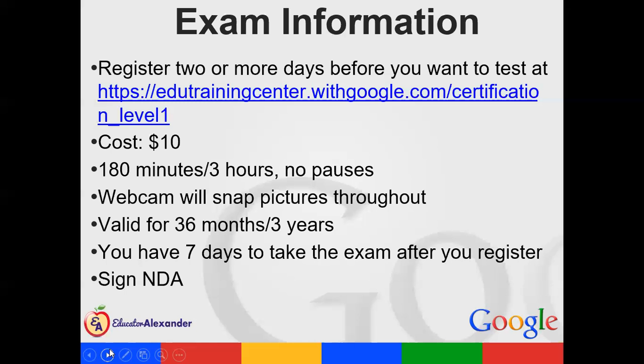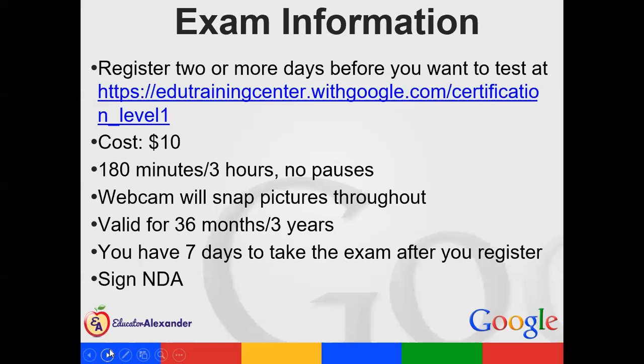The certification is valid for 3 years. After that 3 years, they will tell you, hey, your certification is about to expire. You need to renew it. When you go to renew the test, it's the same price. It will still be the $10 unless they change the price by then. And I'm going to go through what types of questions are on the test in a second. When you renew the test, you don't have all of the test questions that you have the first time. So it is a little bit less time to renew than to take it the first time.